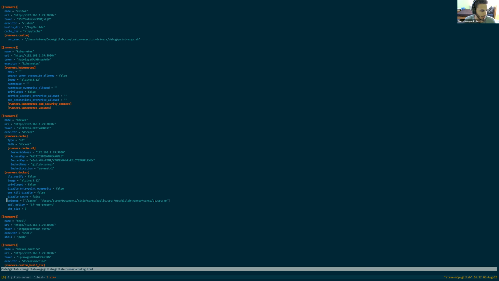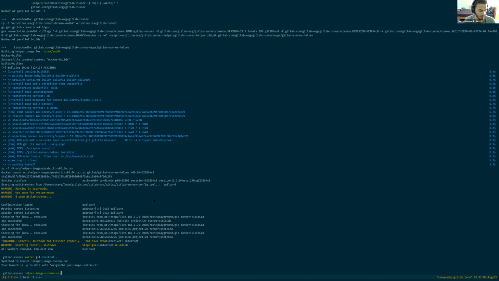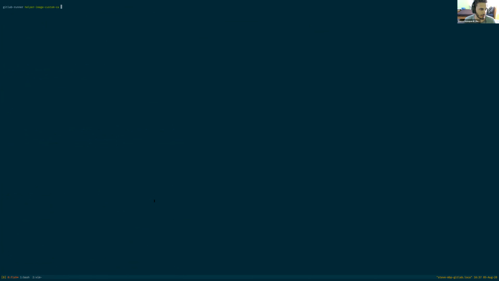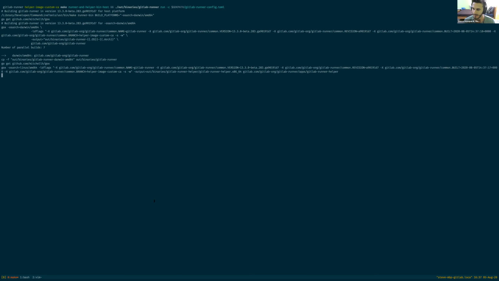So if I go to a branch that implements the fix and builds the runner, here we're actually building the runner, and we're building what we call the GitLab runner helper. The GitLab runner helper is where the cache upload command happens.